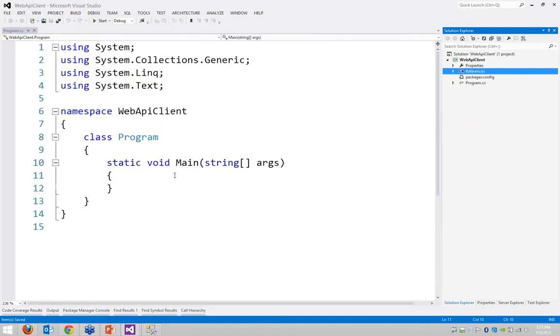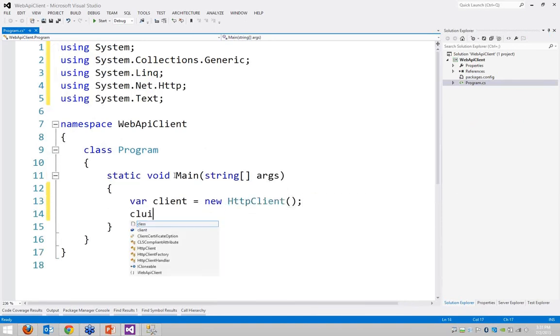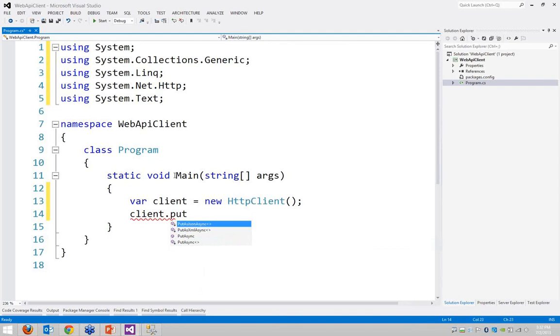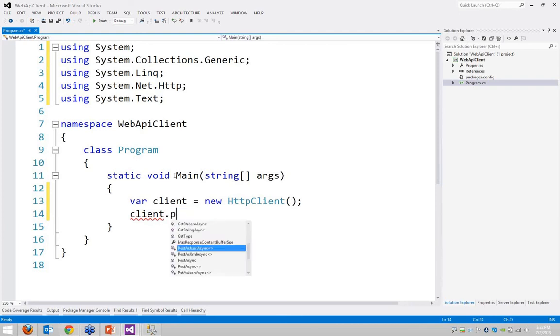So what they have is this new client library. Okay, so HttpClient. On the client, they have very easy methods that map to the types of operations: get, put, post, and delete. And do they even support patch yet? No, they don't have patch support yet. But they have the four major verbs that you would tend to use.